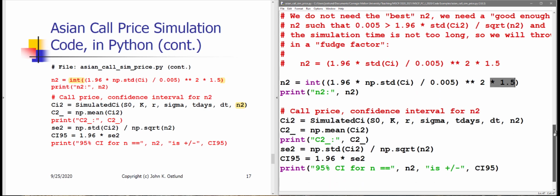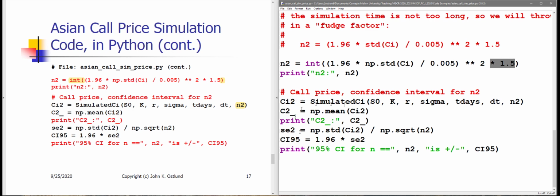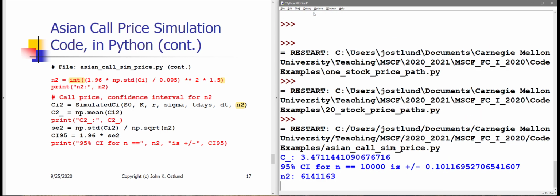And then we'll do our second round of simulation using N2 paths rather than N paths, and see if our confidence interval is in fact within plus or minus half a penny. Cool. So let's run this. All right. So there we have our call price for 10,000 paths.